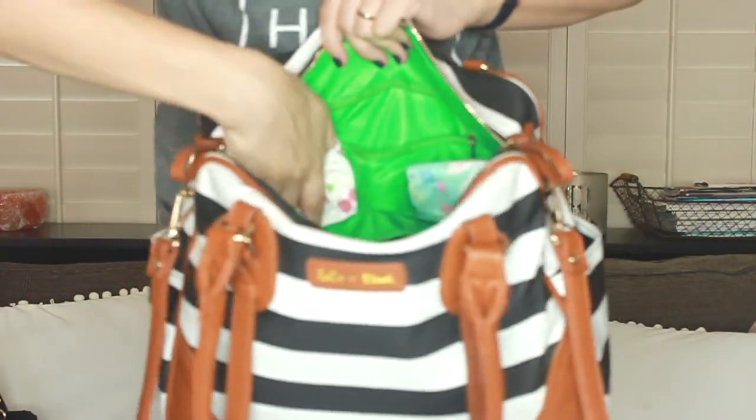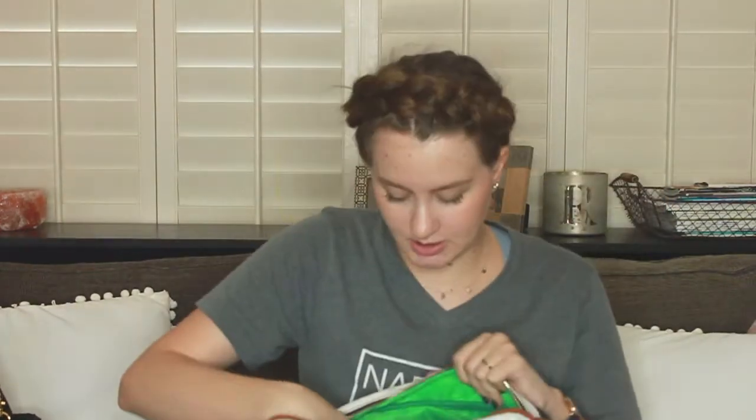Nothing too great. And then you have your two slots like this. And this is where I have my diapers. So on one slot, I have my youngest diapers, and these are the Honest diapers size 2 for Lyra. And yeah, I really like these. At first, I didn't use Honest diapers with her until size 2.